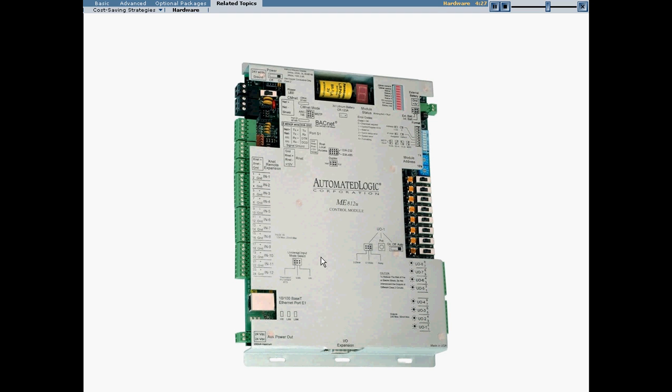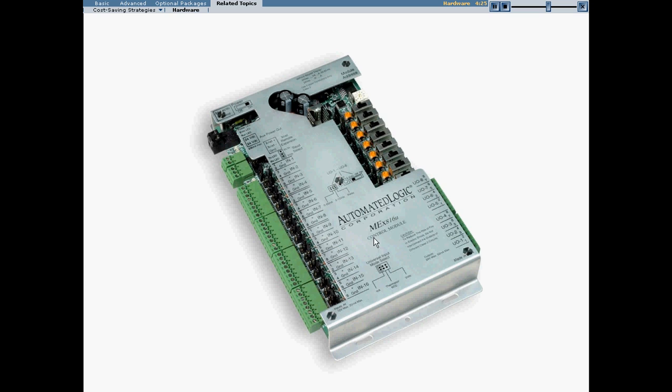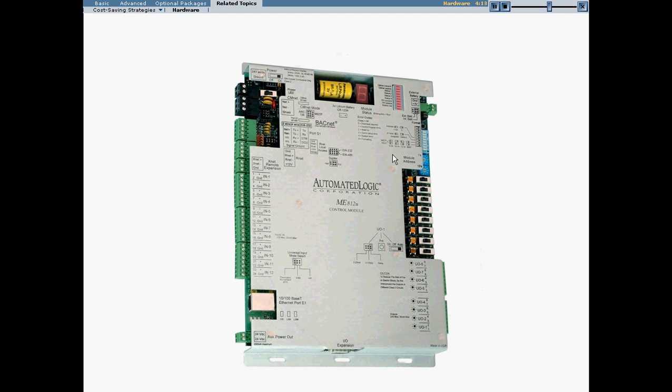And here's what one of those expanders looks like. And this is an MEX 816U. It has 16 inputs, 8 outputs. They're also universal. And what's nice is that this module's footprint is small enough so that it can actually stack right on top of this ME812U. So it'll sit right where you see the Automated Logic logo, and it will sit on top of this board and expand the point count on it.